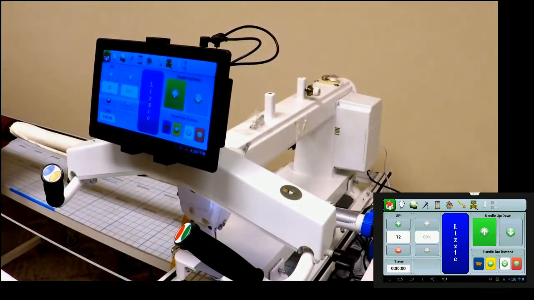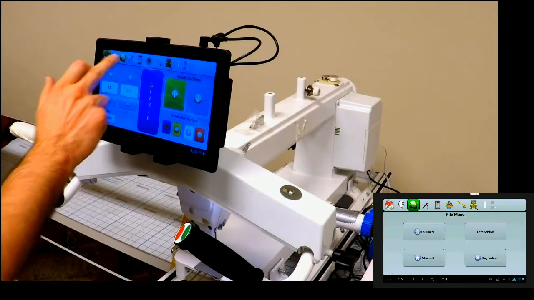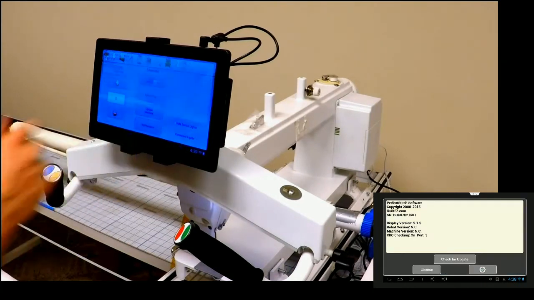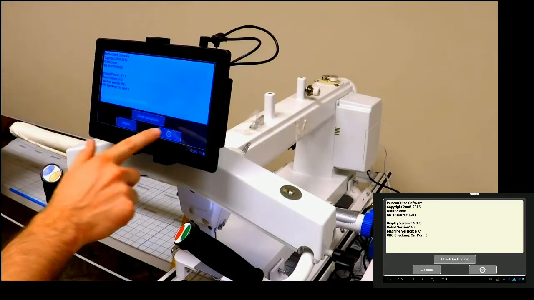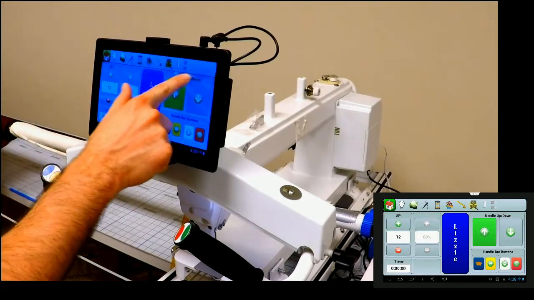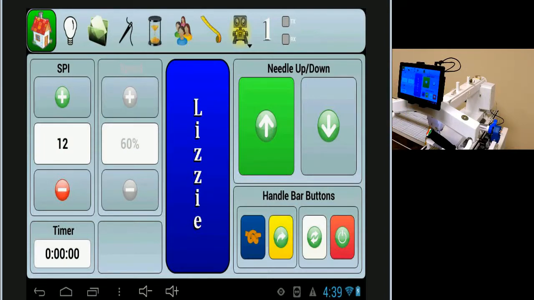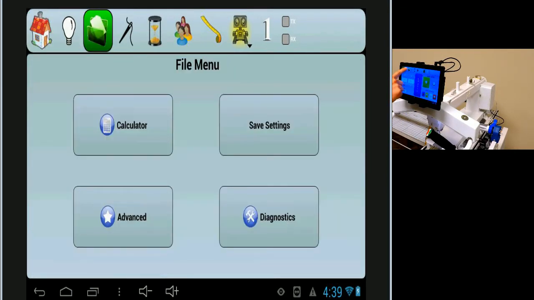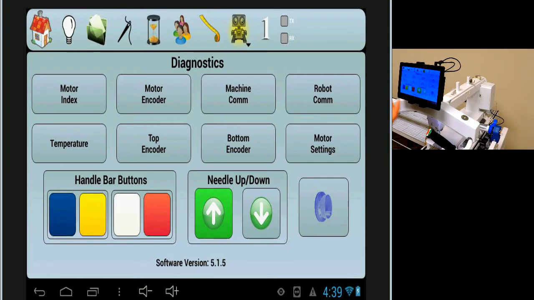Now back at the system, we're able to come into our system info, and I'm able to see my display version as well as all the other versions that are inside there. You can notice in the upper right corner, my lights are currently gray, which is how I want them to be on these screens. But if I'm on a screen that is actively communicating, for example, I turn on my encoders, it turns green, saying that I received information and I was told to do something. My lights in the upper right corner blink as well, all saying the system is communicating.